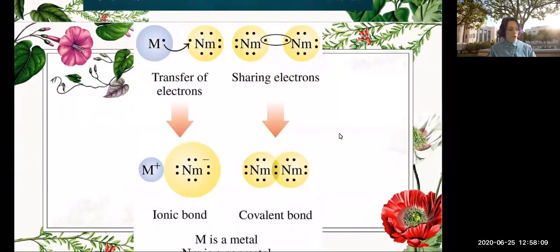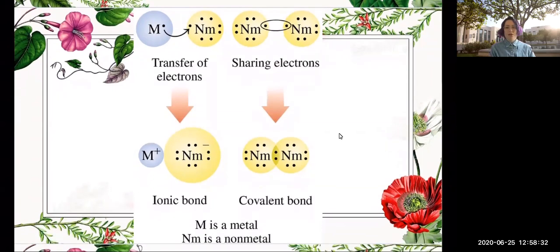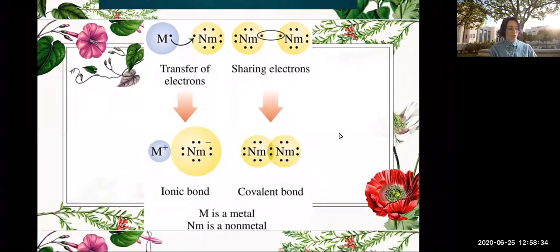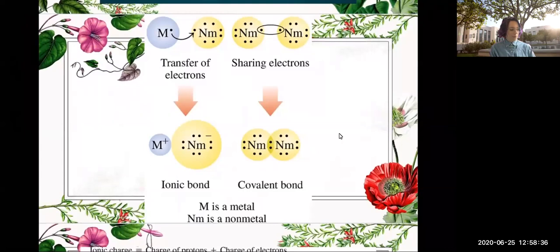So again, more images just kind of showing what is happening here. These dots are electrons. If you remember from chapter 4, we talked a little bit about the dot structure, and I said we're going to talk a little bit more about this in chapter 6. Well, we'll talk about it a little bit later, but these dots are just the valence electrons. They're kind of showing you that some electrons are shared and some are transferred, and then you have this positive and negative, where M is a metal and N is a non-metal. We'll talk a little bit about that in a minute.